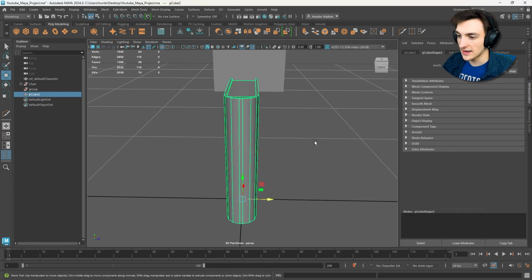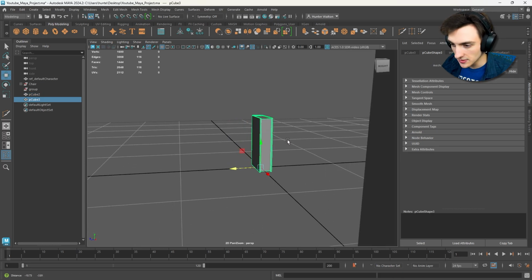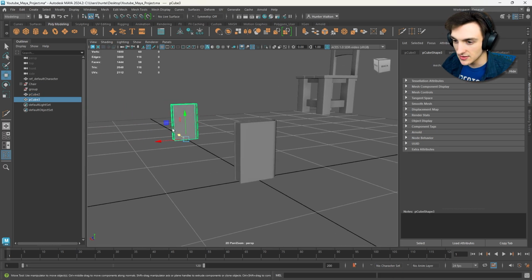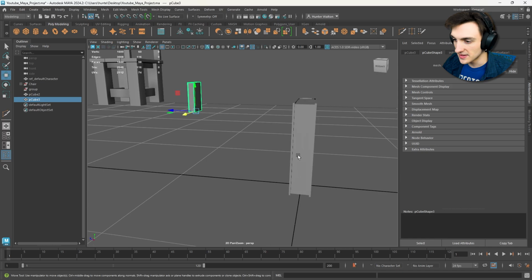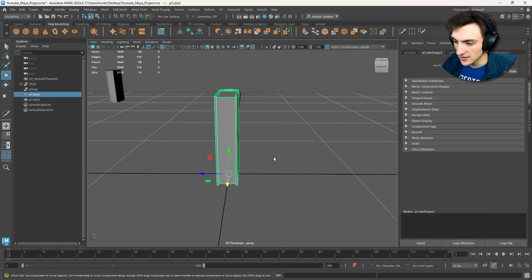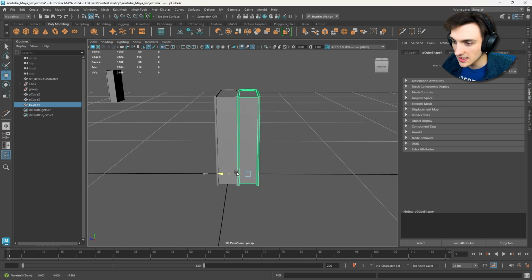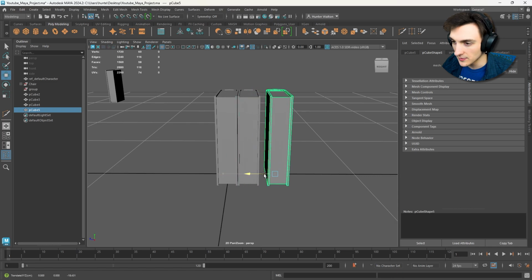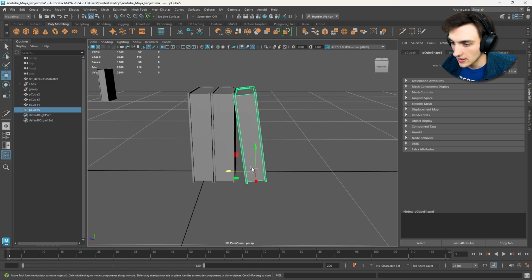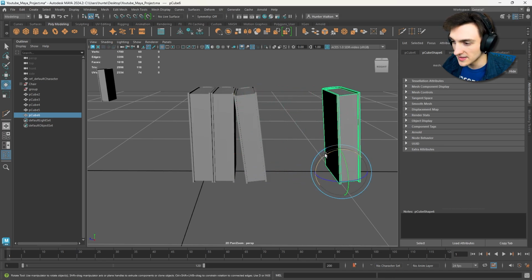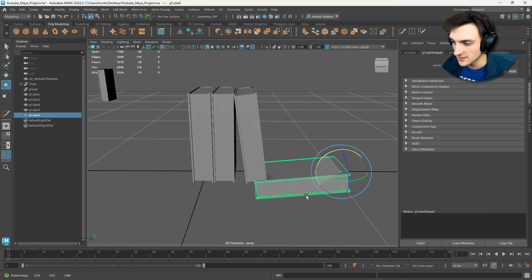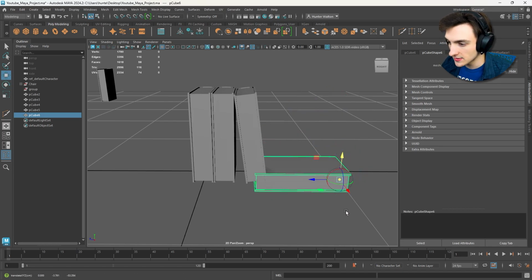So let's try and iterate off of this singular book. So we can have our singular book model, and we'll set that to the side. You can go by yourself. But now what if we want to have a little cluster? Let's say we want to have like 2 books here. Then we want one that's kind of like on its side a little bit. This could be very useful for populating a bookshelf. And then one that's like completely fallen over or something. J, move that pivot down, bring it back up, boop, just like that.